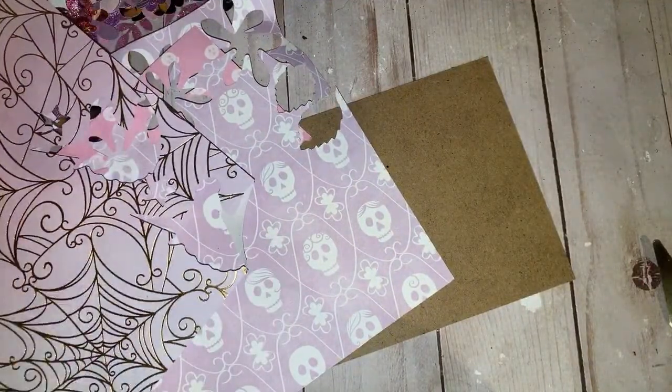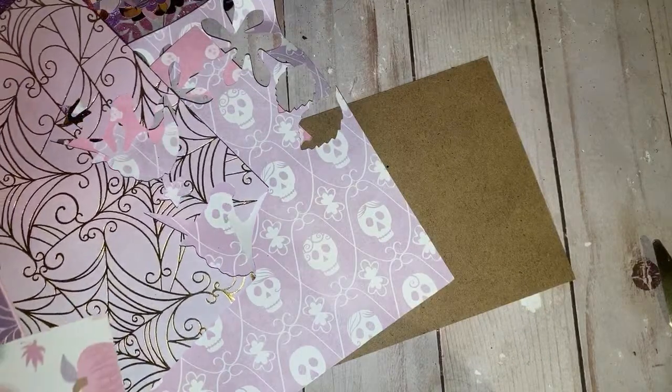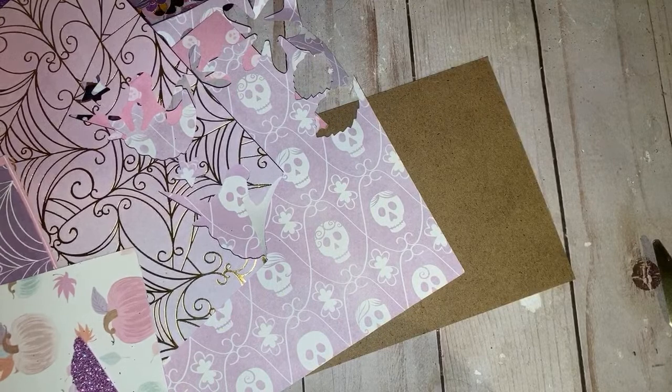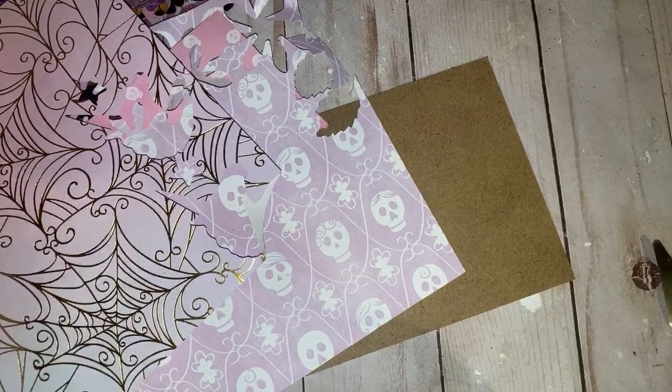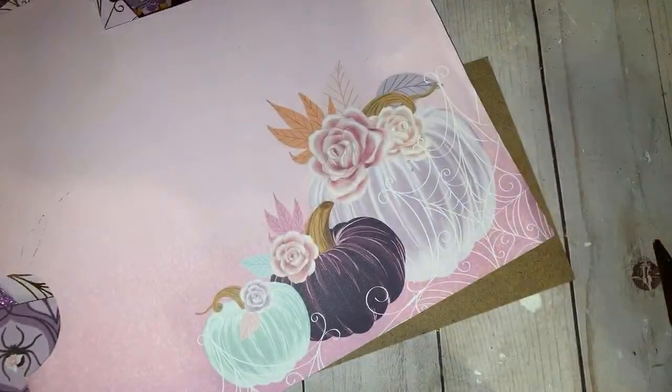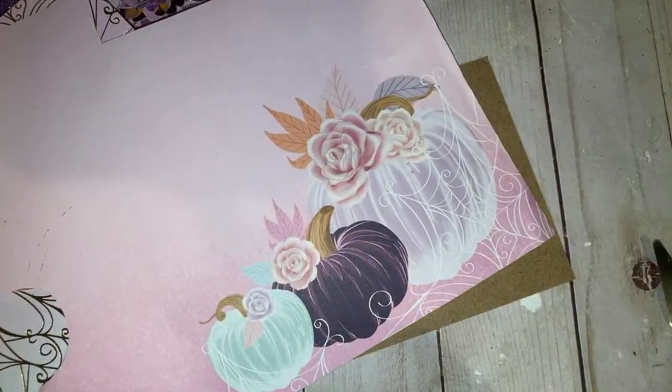Where are all my scraps? See, every time I think I have things together, I don't. Maybe we could use this for the inside.